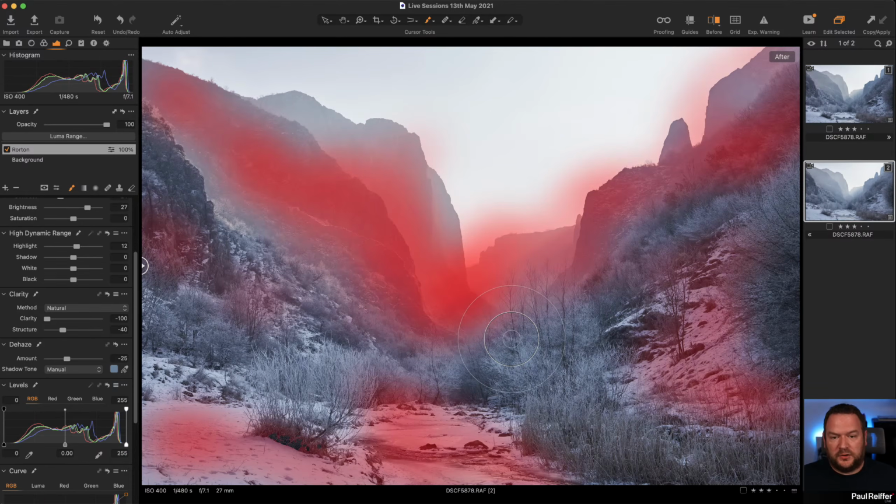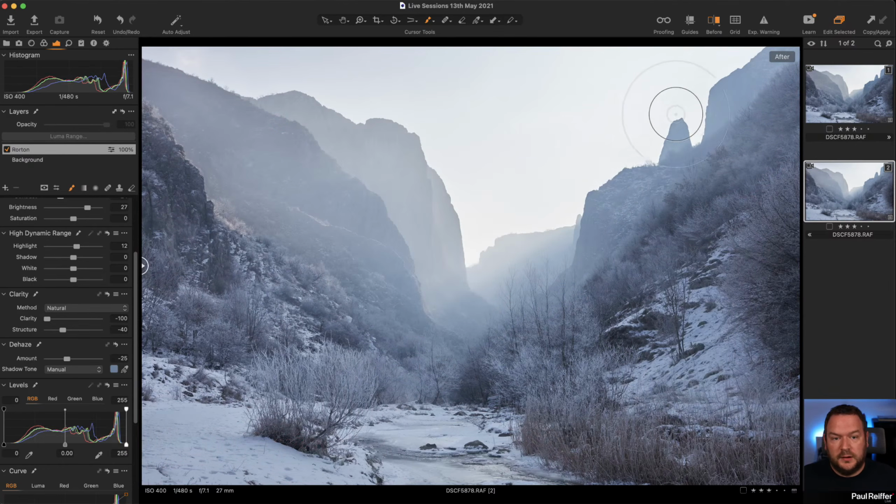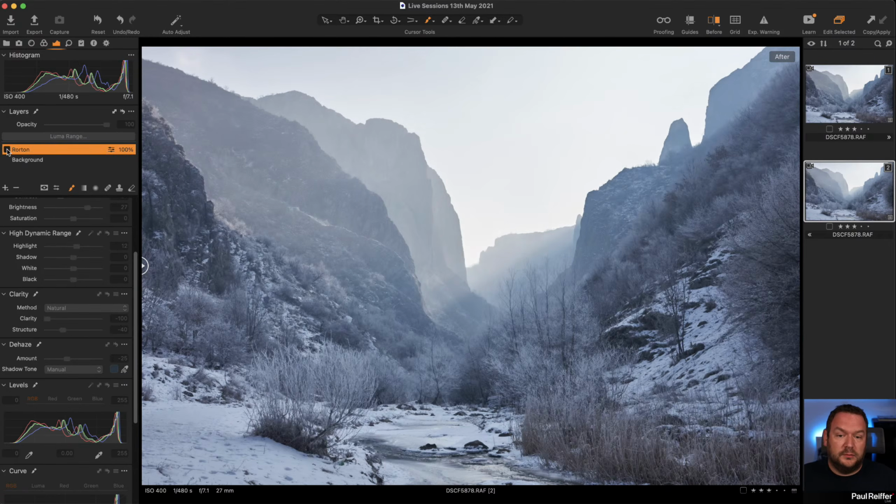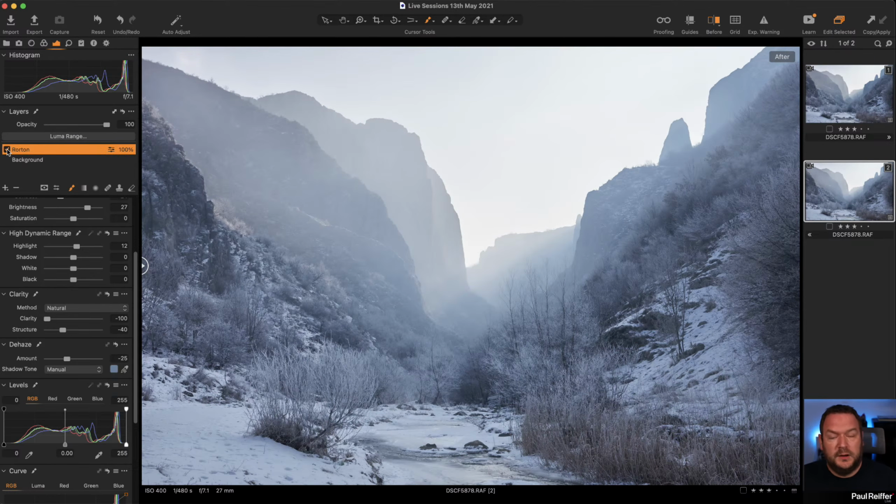Just like that. Now my mask is going to look pretty messy, as you can see, but it's getting to where I want it to be. So that's, again, another way of applying that set of changes and adjustments and all the other stuff. So without and with, selectively, once you've dialed the adjustments in. So that's sort of where I get to.